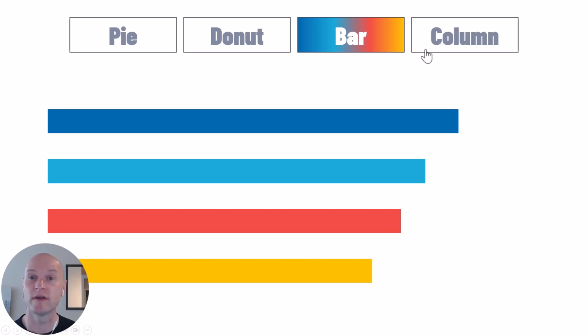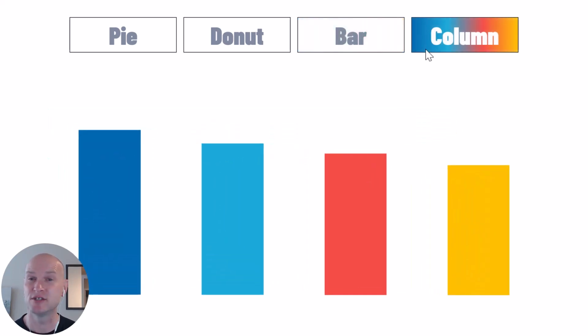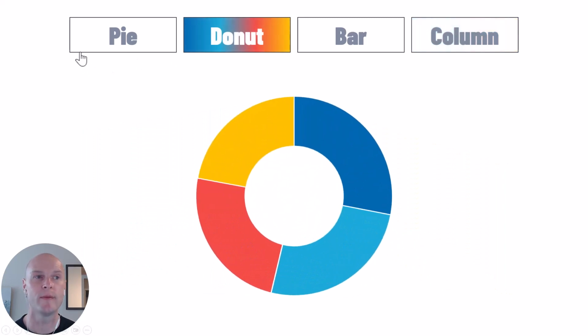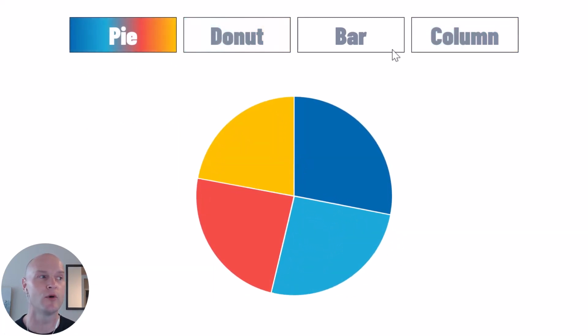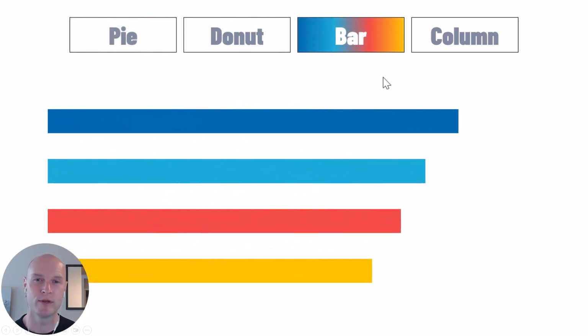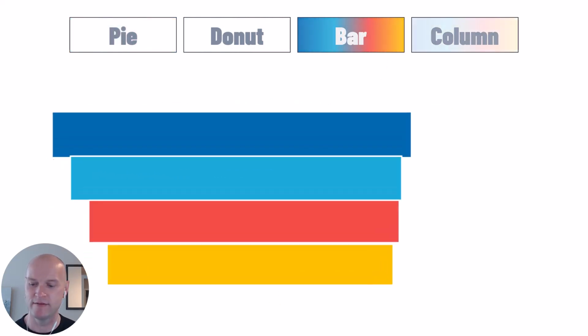The same thing with a column. And then in this way, this is just a PowerPoint slide deck right here, I can actually skip different ones. I don't have to go from pie to donut to bar to column. I can go back to donut, and it will morph into that donut. Or I can go back to the pie here, and I can go back to the bar here. Kind of like a choose your own adventure PowerPoint presentation. So I'm going to escape out of the slide.